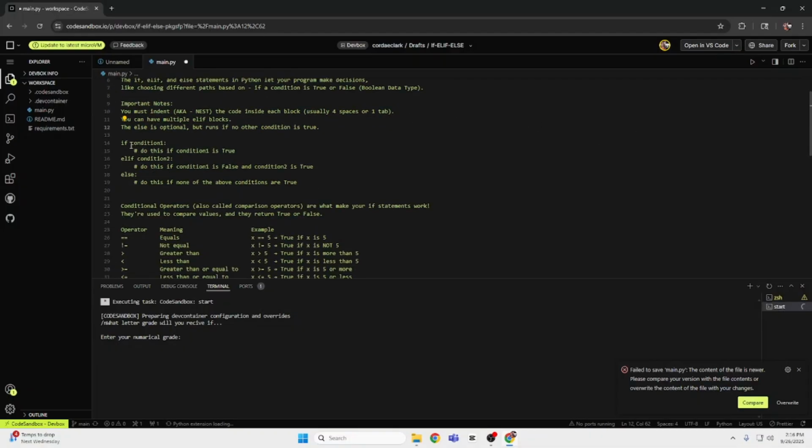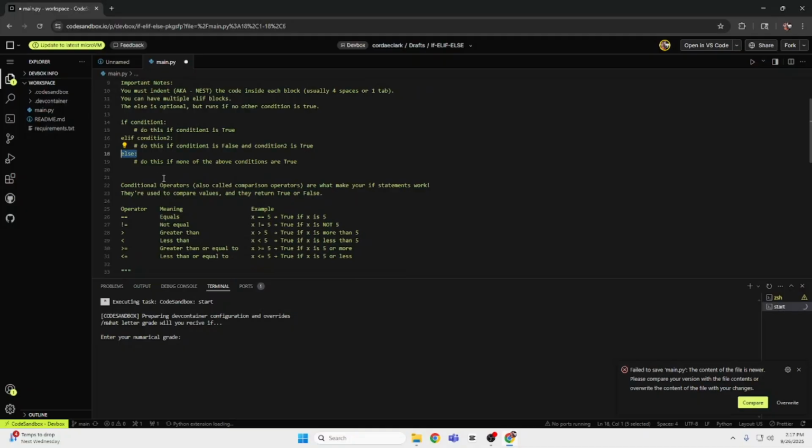If condition 1 is met, do this. If condition 1 is false and condition 2 is true, do this. If none of the above are true, do this. And what it does is it gives you multiple actions, and this can be used for chance things. If you're making RNG games or something, you can make RNG or anything. Or if somebody puts in something you don't expect, you might have already expected it, and this will handle it.